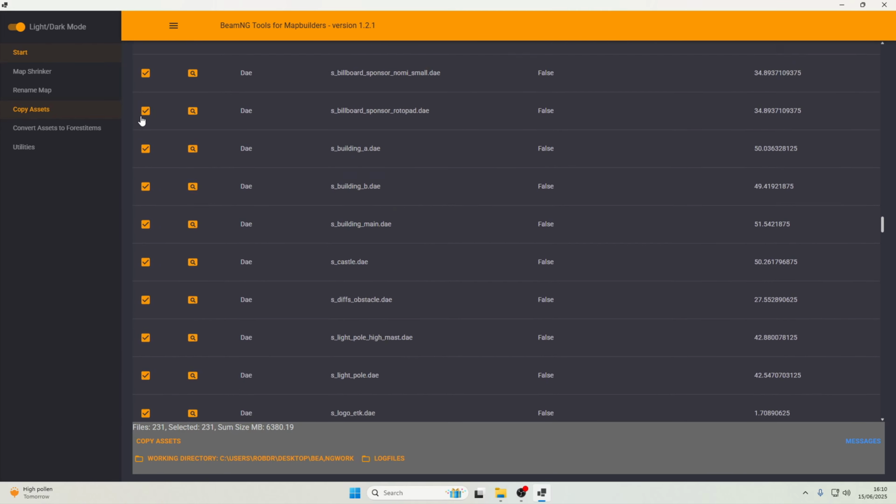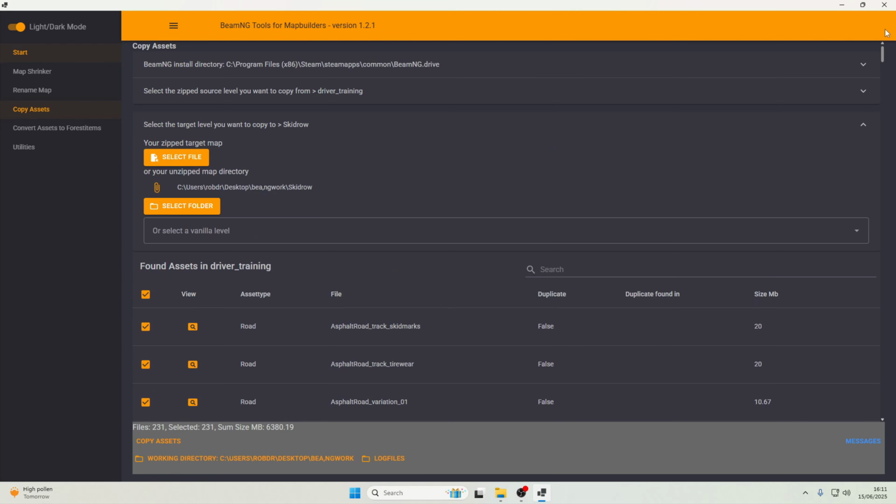But yeah, we're just going to hit this button and hope we get as much as possible out of the game. I do believe some things like the trees didn't work when I did this, and possibly something else, but the road did. The decals for the roads, they worked, so that's lovely, and hopefully it does transfer the trees over. We will find out shortly.